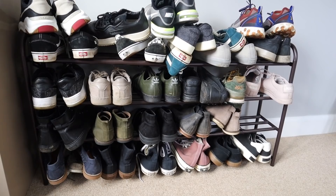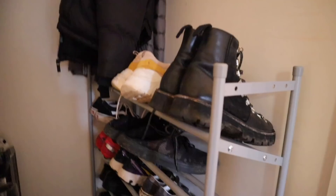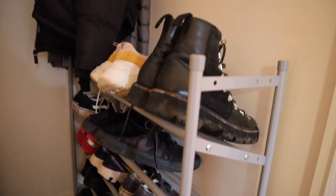We also have an extendable shoe rack and we've just bought another one. In our previous home we had built-in shoe storage, but here we don't, so we got another one to organize my husband's trainer collection. You can get these really cool shoe racks, either four tiered or five tiered, and they actually extend out to fit any wardrobe or space that you have. They're very easy to put together and quite heavy duty as well — they hold so many pairs of shoes. We've got one in our spare room and one in our under the stairs cupboard for all of our family shoes.